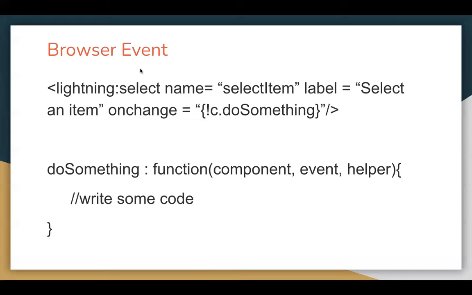Let's see how browser event works. This is a lightning:select tag. It has some attributes defined: name, label, and then onChange. This onChange is basically a browser event. Whenever this lightning:select is rendered on the UI, it shows you some options — it is used to show a picklist on the UI. If you select any picklist value, onChange will be executed automatically, and the corresponding method will execute. You need to define this method in the JavaScript controller. The upper part is implemented in the component file and the lower part in the JavaScript controller. In upcoming videos, I will demonstrate this with a practical example.